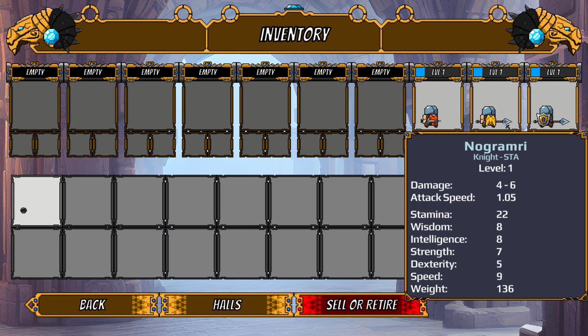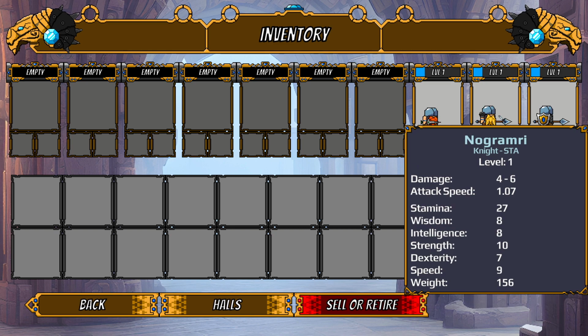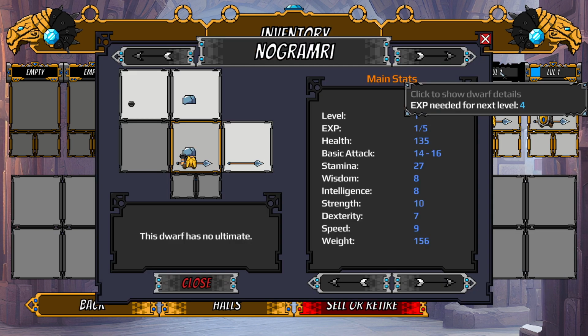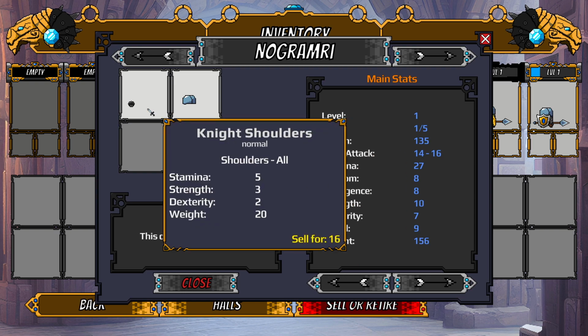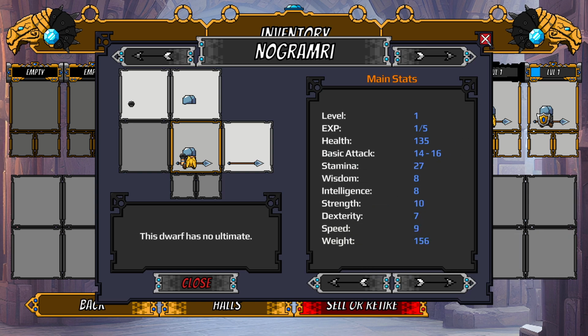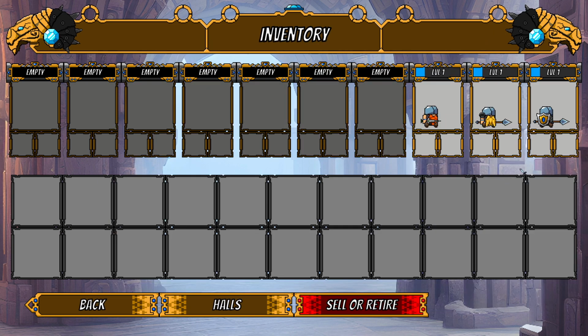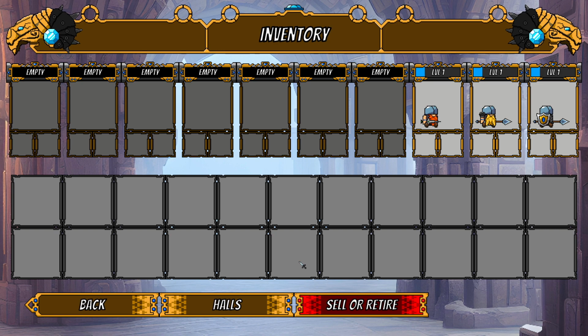So yeah, armored guy. But I think maybe we give the knight shoulders to Nagrami just to give him some extra buffs. So where's like armor and stuff? I think we'll have to look. Health 135. What does that actually do? Just buff some stats. So we'll increase his health by having the stamina, increase damage by having the strength, increase some dodge chance with dexterity, that kind of stuff. Okay, yeah, so it's not actually necessarily like an armor stat. It's just going to increase your stamina, which is going to increase your health. So yeah, I'm kind of fine with this.